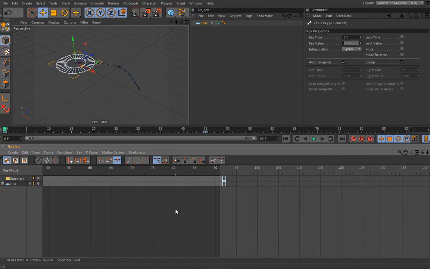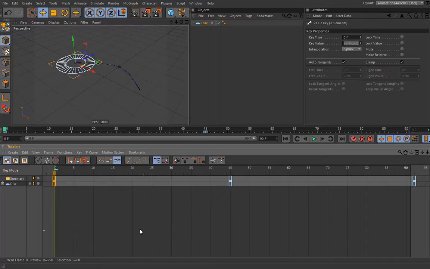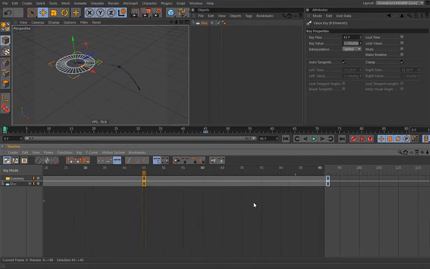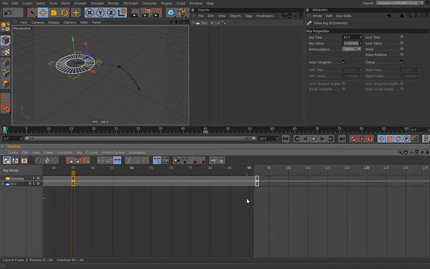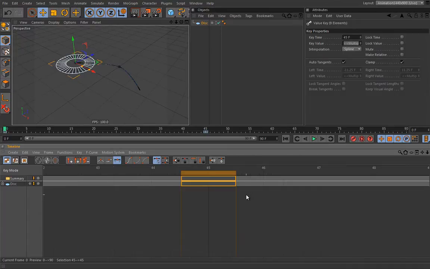So H, it will frame all time to fit into this graph editor area. There are also other shortcuts that work here, and I strongly encourage you to remember them because they will really make your life easier while you are navigating this timeline and graph editor. So for example, if you select a certain key, let's say this one, let's shift this just a little bit so I can show you what it does. If you press the S key, it will frame to selected. On the other hand, let's hit H to frame all.